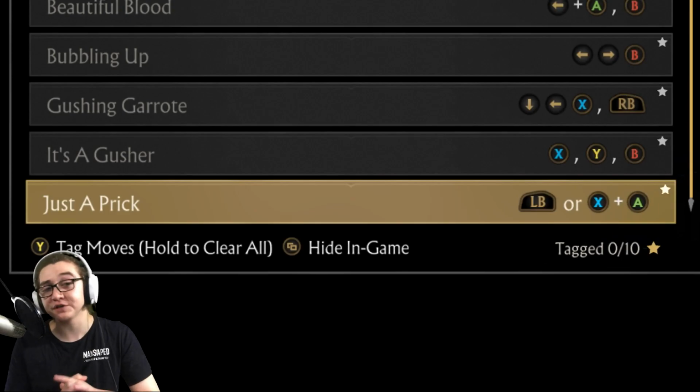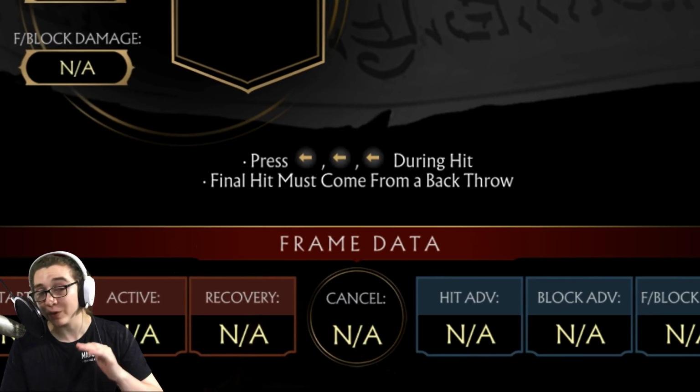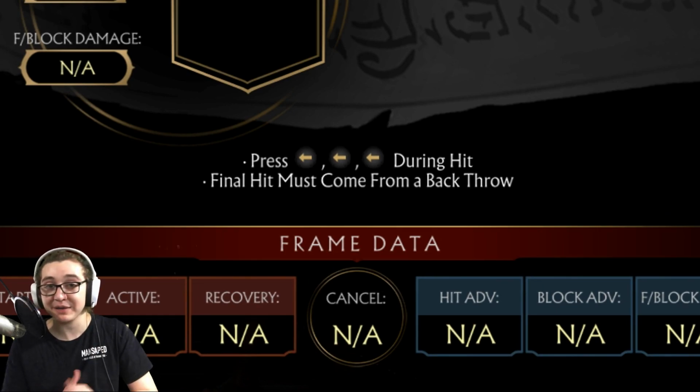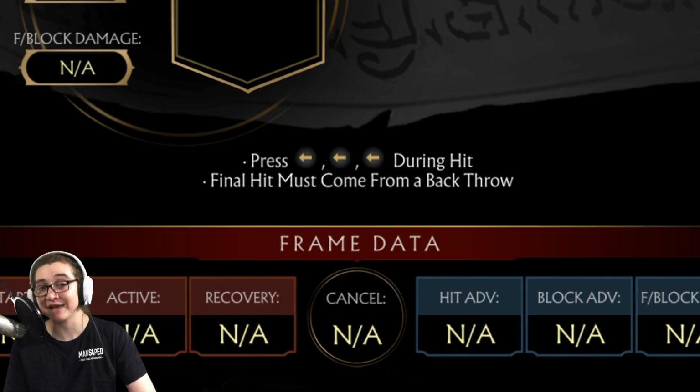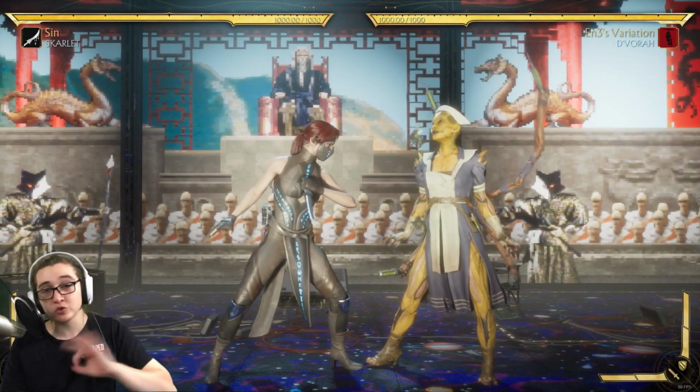So our last brutality for today, folks, is called Just a Prick, and it will require that you finish your opponent with a back throw, and while that animation is happening, they say to push backwards at least 3 times, but if you ask me, just spam backwards during that final animation. Best way to guarantee brutalities like this work.